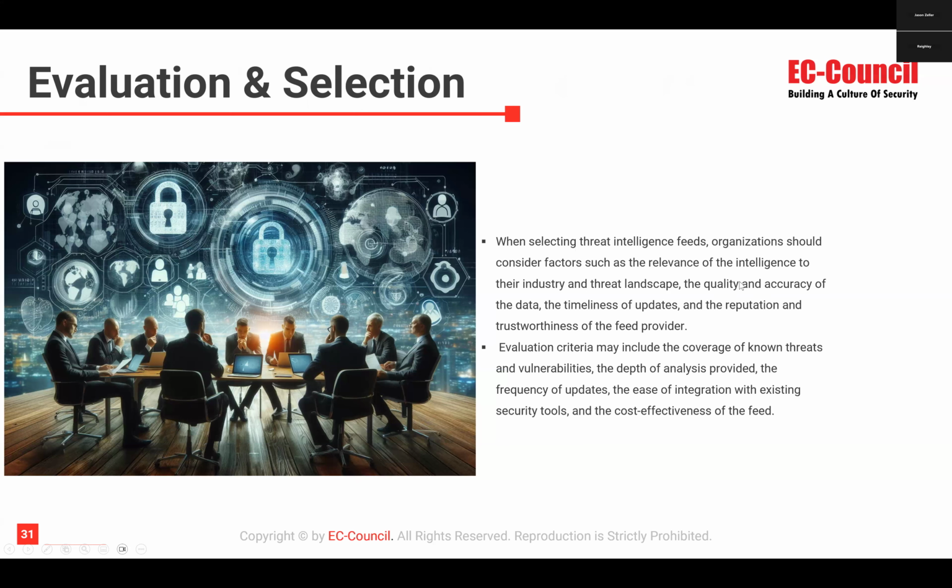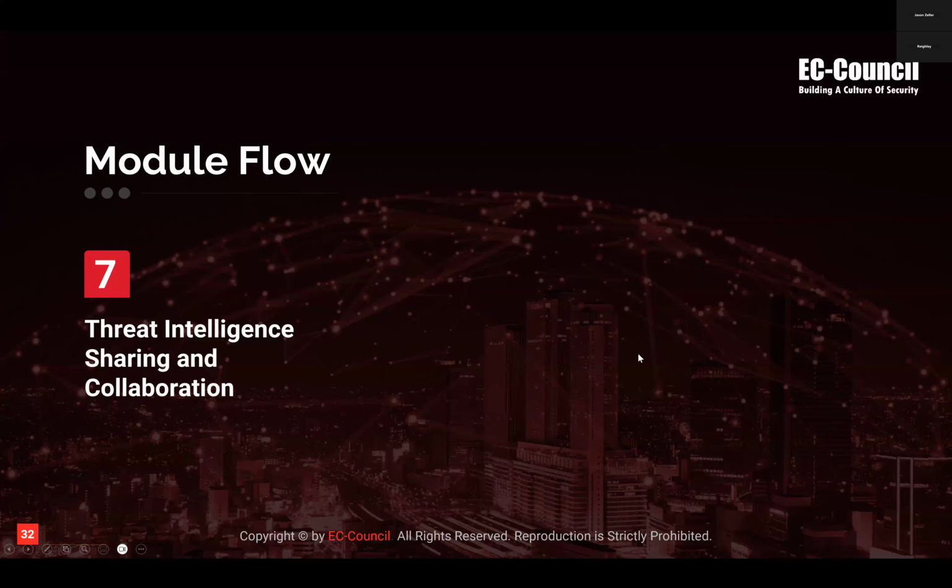Also the quality. Again, if you're using all the community source ones, who's to say that I'm not piping false community stuff to hide the stuff that I'm bringing in? If I set up a signature that says it's blocking this, but the signature is completely wrong, do I really trust that particular data that's coming in there? The timeliness of it: with open source feeds, you're probably not getting near zero time information coming in. And then the reputation of that feed provider. So all concepts. Now, this is where you have money, right? If you want the good stuff, you got to pay for the good stuff. Pretty much like everything.